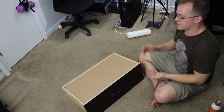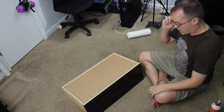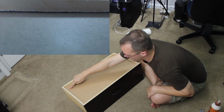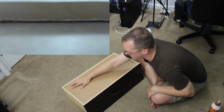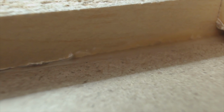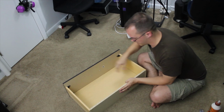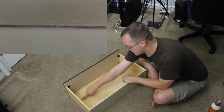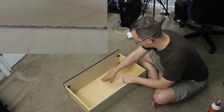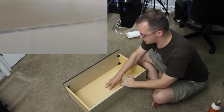I've given this project about 24 hours to dry, probably actually a little bit more. And as you can see, all along here, the glue is pretty much dried clear, except it's a little yellow in the corner, but you can't notice it from far away, and this is the bottom side of the drawer anyway. The inside of the drawer is where I'm most proud of. That really did dry clear, and I know there's a little bit of missing gaps in places, but there's enough glue that it really holds it together, and it's really strong.